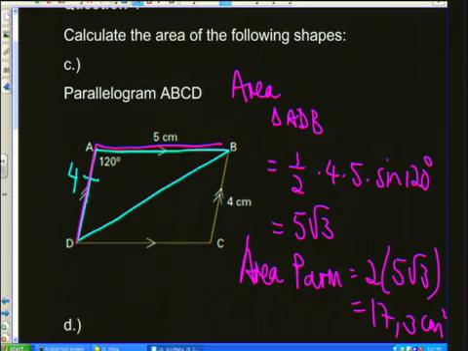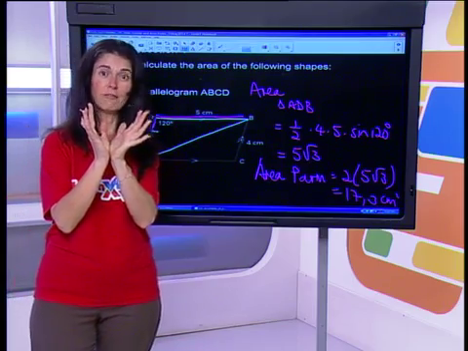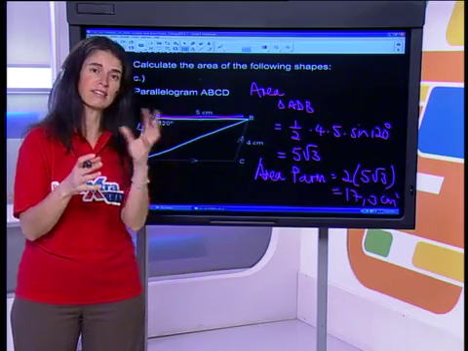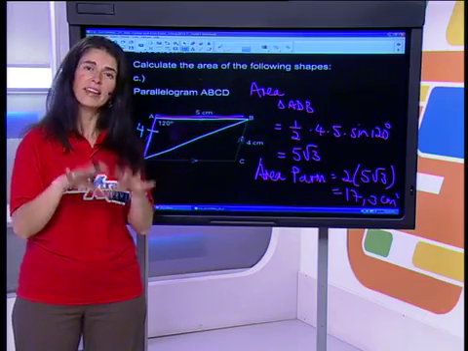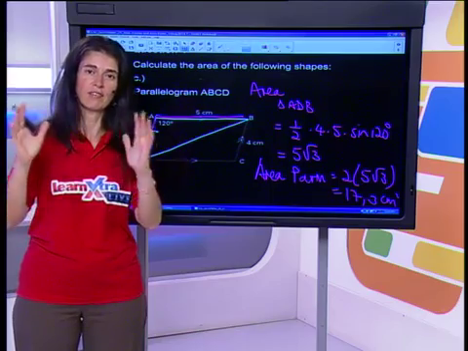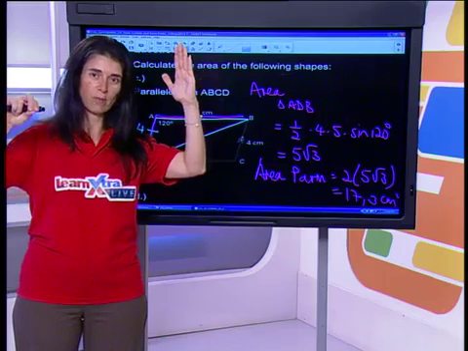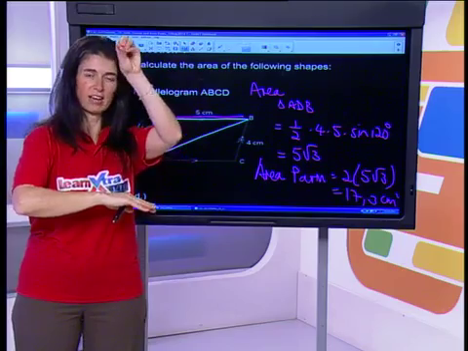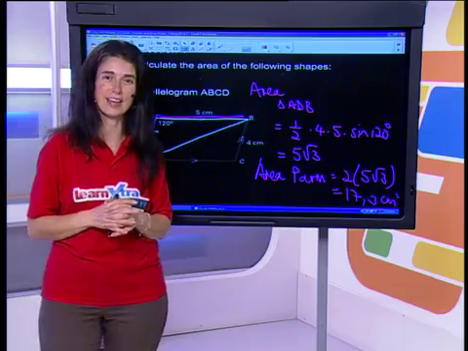Right, now I think you've got a good idea of how to use that area rule. We need side angle side information given, and if we're trying to use the cosine rule, then we need side angle side or side side side to find that third angle. And with the sine rule, we just need to have the information that's lying opposite each other. So I would have a side, I would have an angle opposite that, another side with its opposite angle, and another side with its opposite angle. If I have that orientation, I'm able to then use the sine rule.